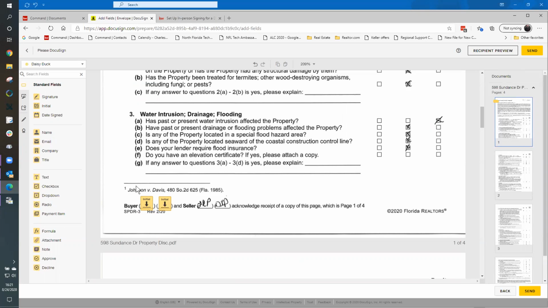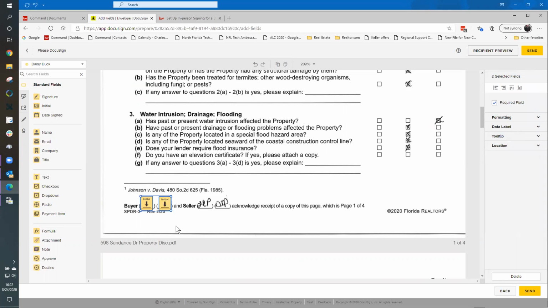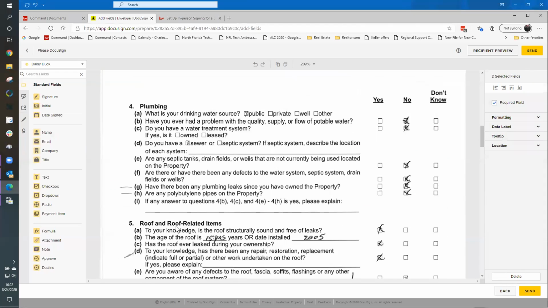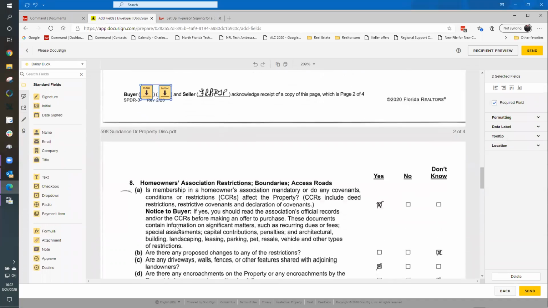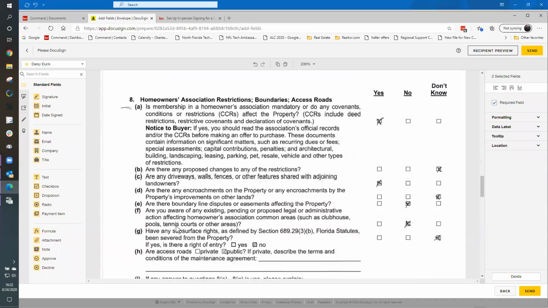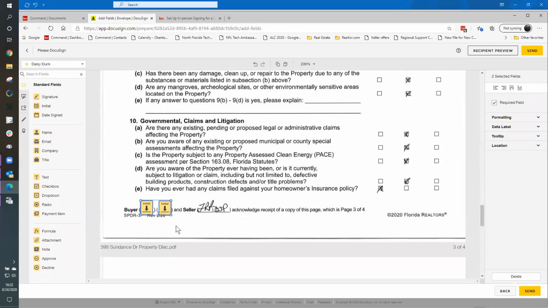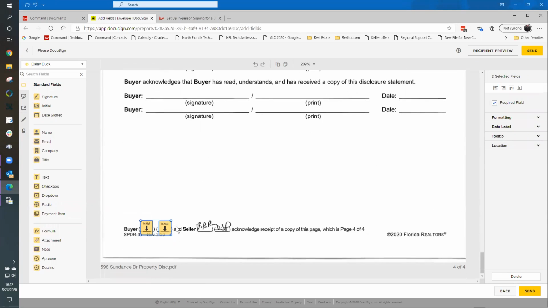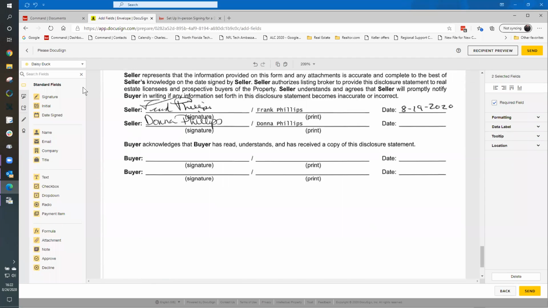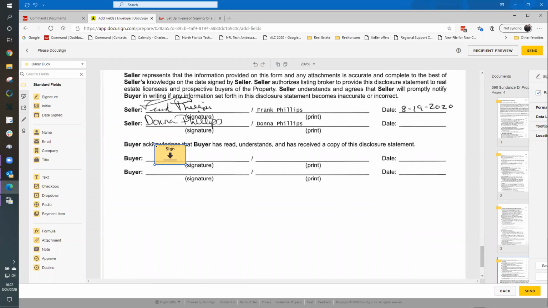Watch this. Click anywhere outside the box, make a little square. You see that? Kind of a dotted line. Now I'm going to copy. Now I'm going to go to page 2 and paste. Oh, darn, it's at the bottom of the page, not the top. I go to the next page and paste. Guess what? It's where it needs to be. I go to the next page, paste, and it's where it needs to be. Then the only thing I have to do now is the signatures.